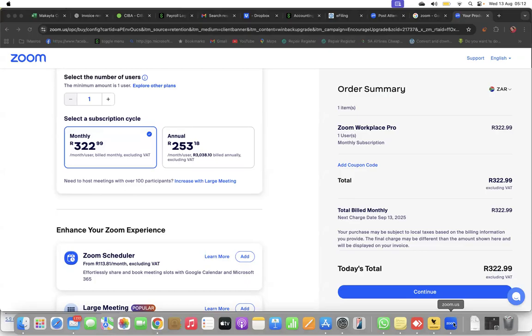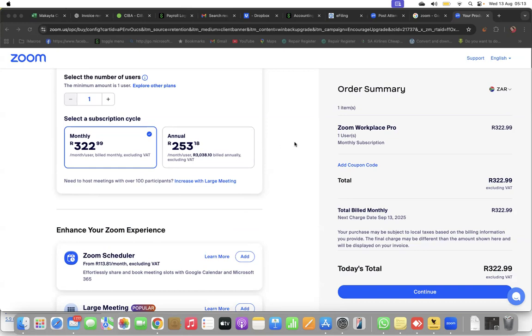If you want to schedule a meeting, so let's say tomorrow I want to have a meeting with my team, I would come here. You see where it says schedule meeting? I would say schedule meeting. What do I want to call this meeting? Okay, maybe you can say team training. Okay, team training. Maybe that's what you want to call it. And then what date? We said tomorrow, so tomorrow is the 14th. What time? Maybe it's a 10 o'clock meeting. So you select 10. Okay.